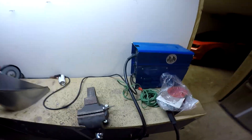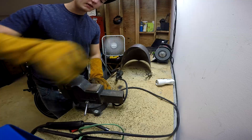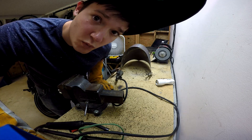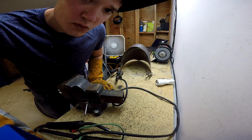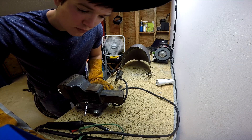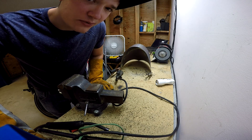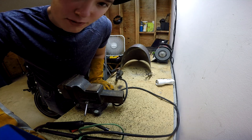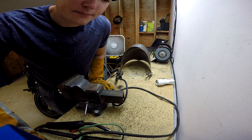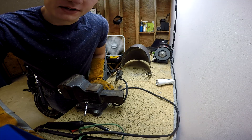I get a lot of questions about what type of welder I'm using. I'm just using a 90 amp flux wire welder — it's not great for professional quality but it's good for putting two pieces of metal together. Flux core wire is wire with the gas inside the core of it, so you don't need gas tanks. That's what flux core means. My GoPro died and I ran out of flux core, so that's what I meant yesterday.